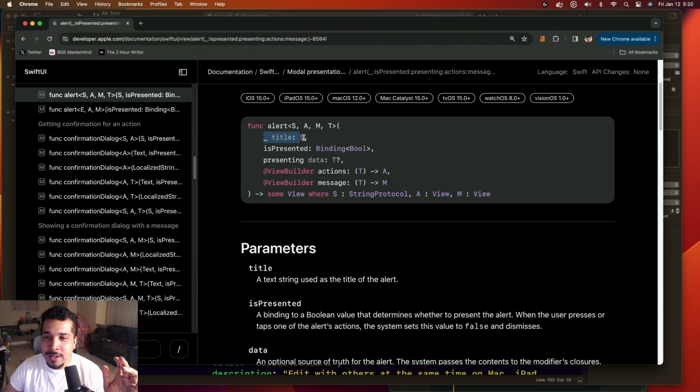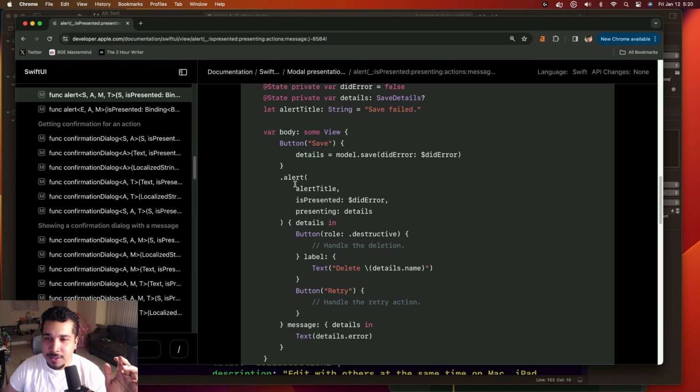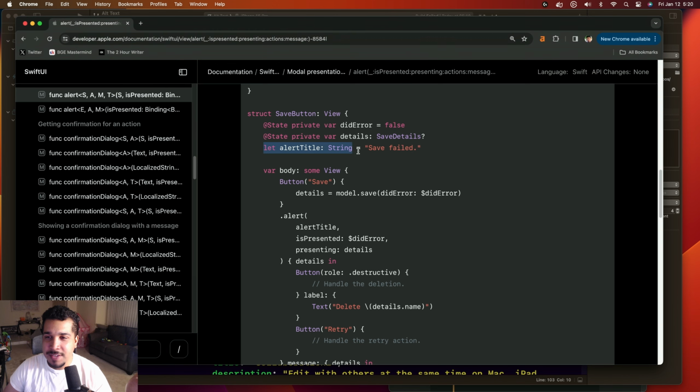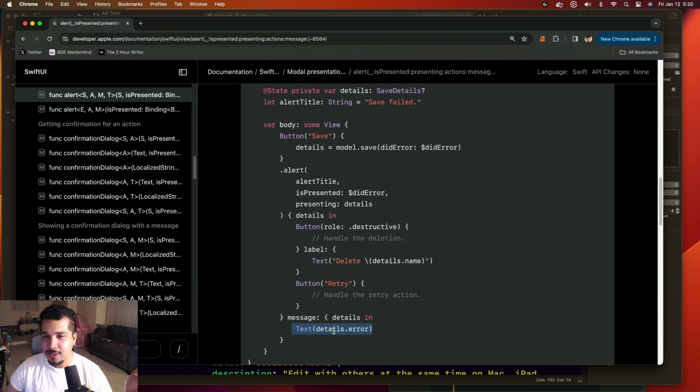They have one type for the title, right? So they expect you to put the alert title, which is just a string of text, right? Okay, the title has to be text, but the message has to be wrapped in a text view. Who said that this was okay? What were they thinking?